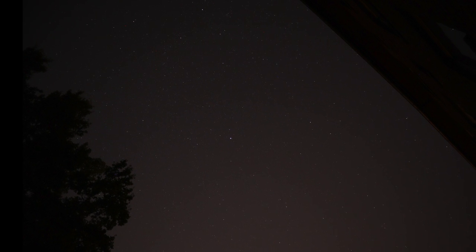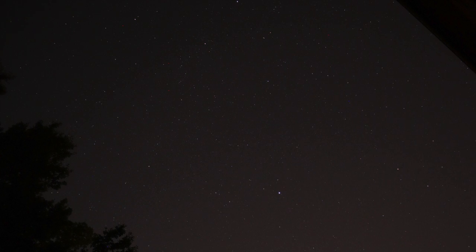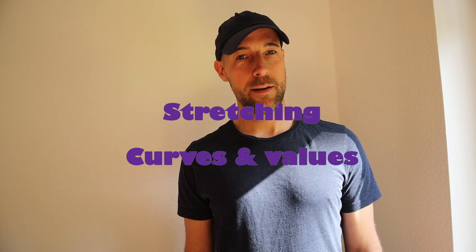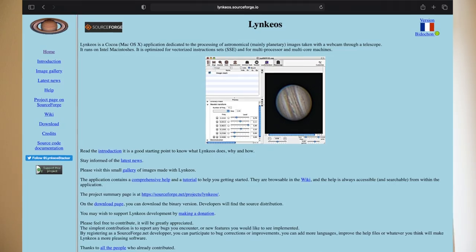My location is very light polluted, but this night it was quite okay. I'm not the right person yet to show anybody how to improve pictures with post-image processing because I'm still learning and far from an expert. For post-processing my stacked photo, I only used three functions in GIMP: stretching, curves and values to highlight less bright regions, and a little bit of red and green reduction. All regions in the pictures were treated equally — I did not highlight individual regions, for example M57. I only used two programs: Lankios for stacking and GIMP for post-processing.